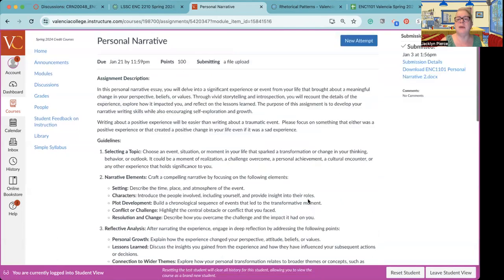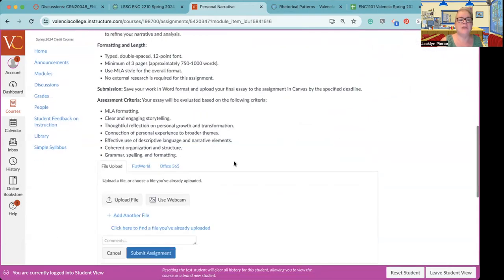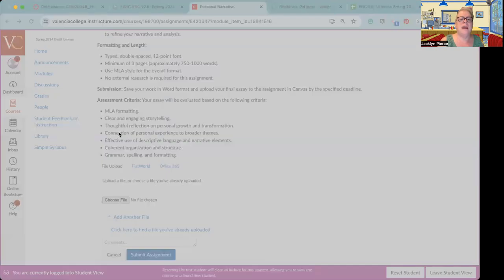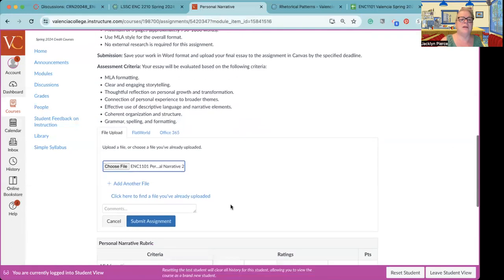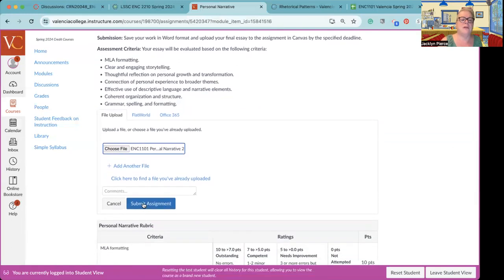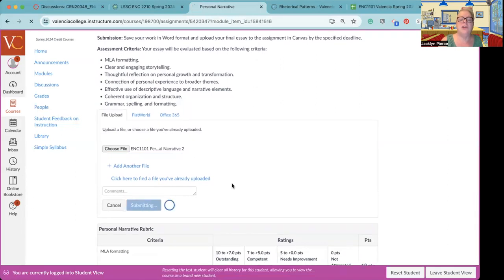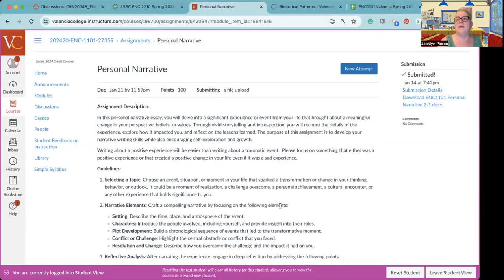When you are ready to submit it, you click on New Attempt. You're going to upload the file, choose the file, and I have actually already submitted one for this, and I'm going to show you this. I show it in other videos. We click on Submit Assignment. You can upload it more than once. One of the things that you'll see, I now have 2 of the same thing here.